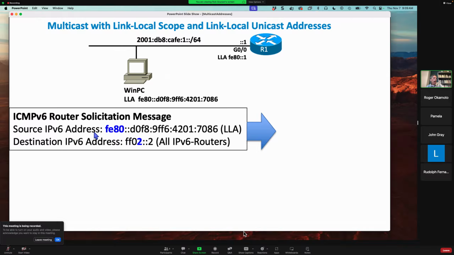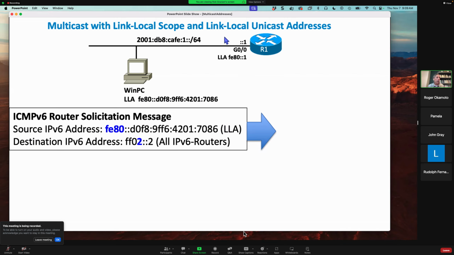The source IPv6 address is your link local address. Yes, the link local. Remember how it got that link local address? Your device gave it to itself. It says, I'm going to use FE80 and then a random 64 bits. This is now me. So I've got an IPv6 address.